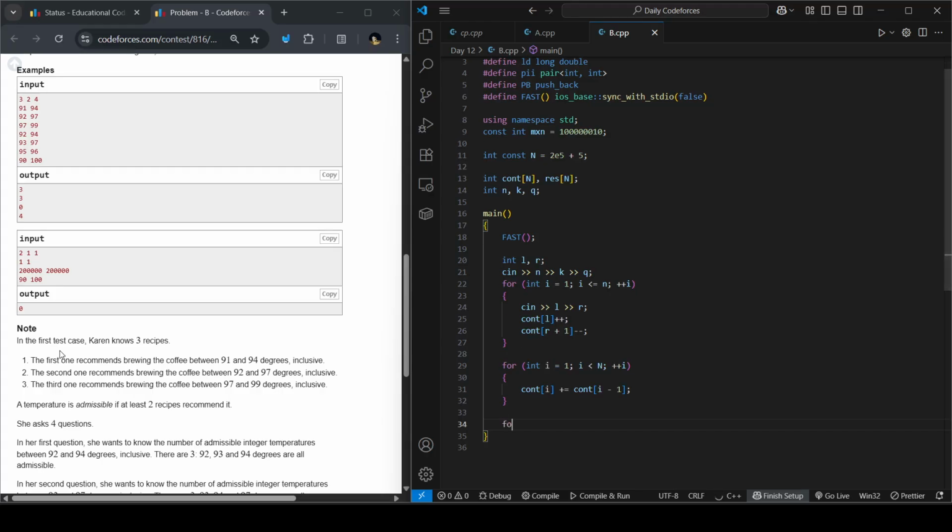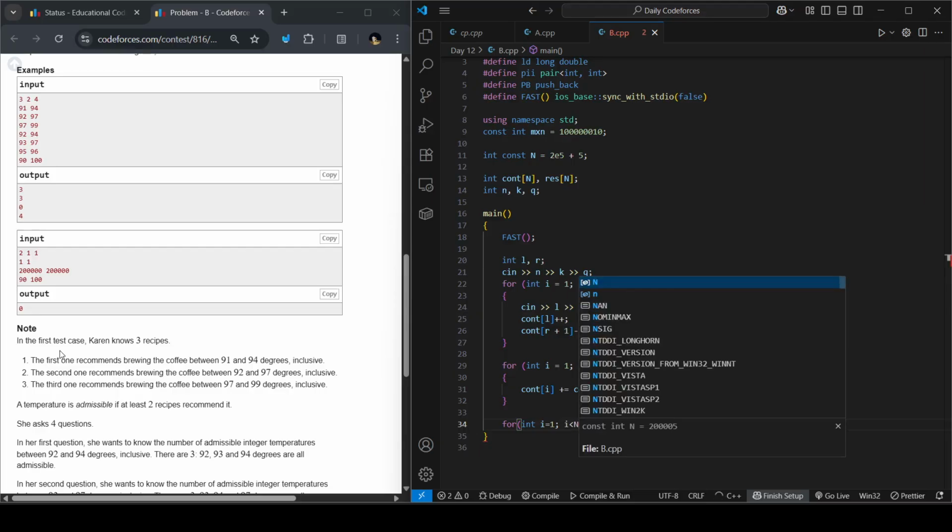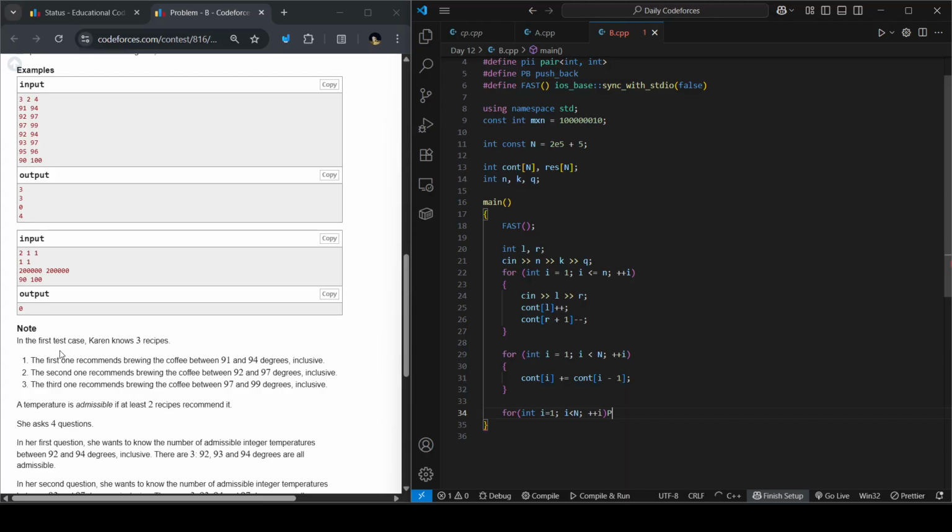And then we'll use a third loop, which also starts from 1 till the last end, and in this we'll initialize the answer.